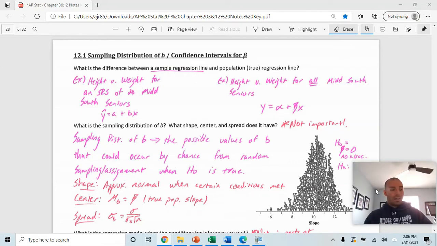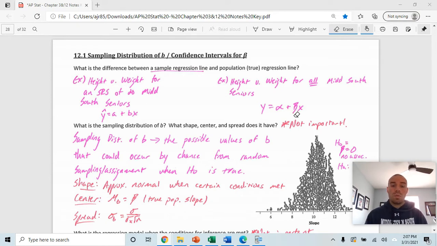Final lesson and video of the year in terms of new material as we move into chapter 12, and we only have to cover one section in chapter 12, which is really confidence intervals and inference testing for regression. So this first part in here, and you'll see I'm going to skip a lot of stuff in here because a lot of it is kind of abstract and not really necessary for what we're doing, but I will kind of give you the overview of what we're talking about here.